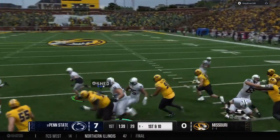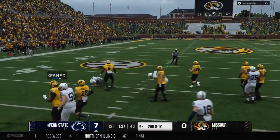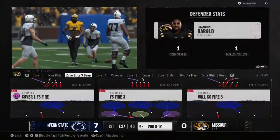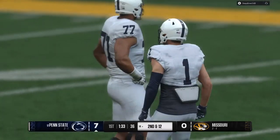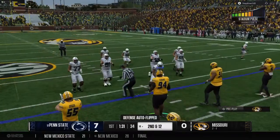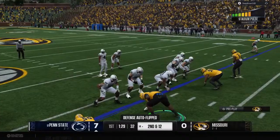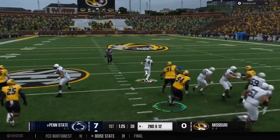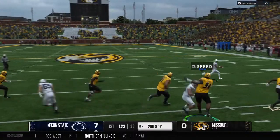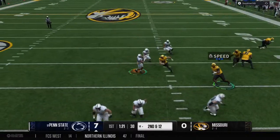Little touch pass to the receiver. He's brought down, but he went backwards after that completion, not the way they had it drawn up. I like offenses being creative. I'm not sure if that was the best place to call that play. I think this offense needs to think about just doing things a little bit more by the book. They've got a lot of good playmakers. You don't have to reinvent the wheel this early in the game.